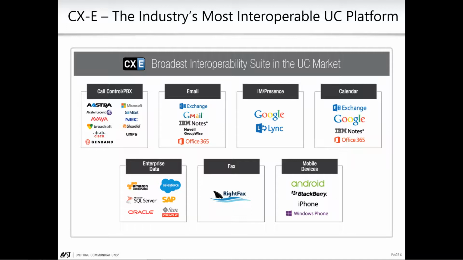Unified communications truly involves being able to talk to everything in the enterprise. We'll start by looking at the traditional applications available on CXE. A lot of people start by wanting to replace their legacy voicemail call processing system, and we're certainly very strong in that market. Gartner actually will tell you that we're the leaders in that market because this is the platform that was sold up to 30 years ago.